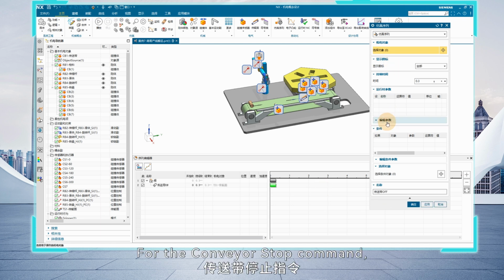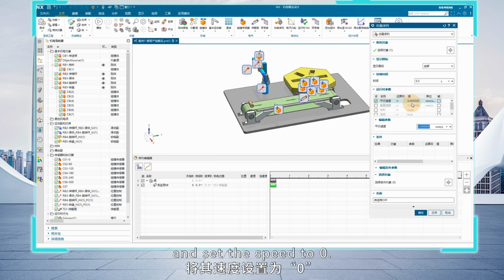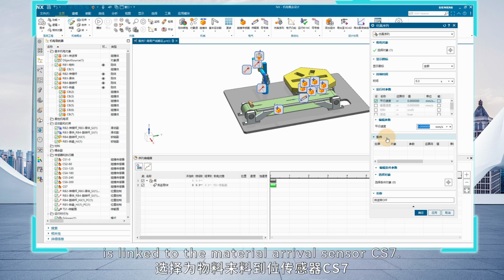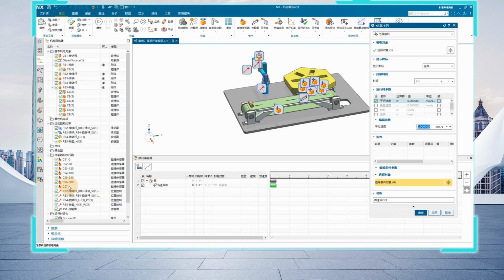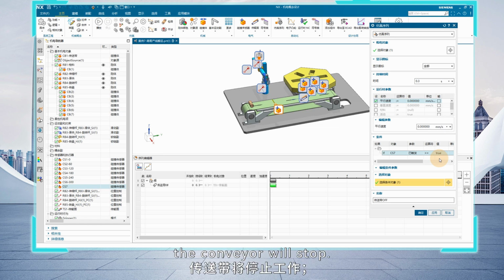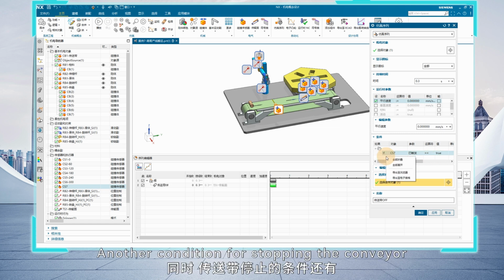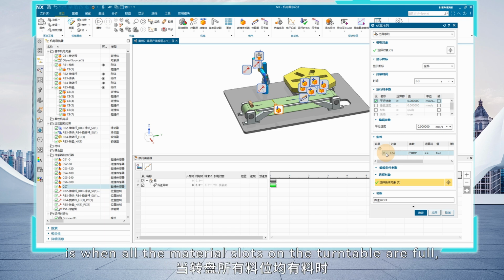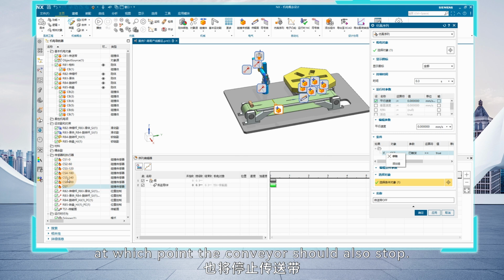For the conveyor stop command, select the transmission surface again as the physics object and set the speed to 0. The conveyor stop condition is linked to the material arrival sensor CS7. When its signal is true, the conveyor will stop. Another condition for stopping the conveyor is when all the material slots on the turntable are full, at which point the conveyor should also stop.